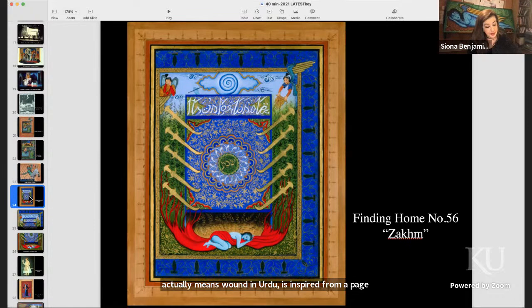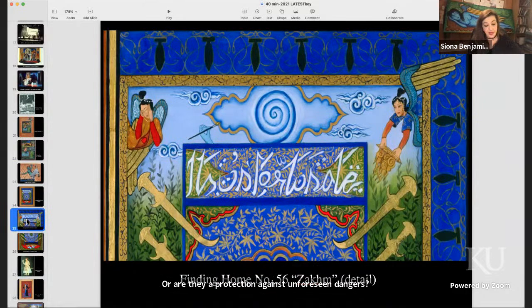Are the swords a weapon that will descend on her, or are they a protection against unforeseen dangers? What seems like Urdu or Arabic writing above actually spells out "it's unfortunate" in English. So I like to mix up iconography and confuse the viewer, and it looks like Arabic or Urdu, but it's actually something very simply written in English. I like to do that in my work, to create that kind of almost schizophrenic confusion. Because I feel that I belong to so many cultures, it comes naturally to me to be able to pick from all of these different specifics that I come from.